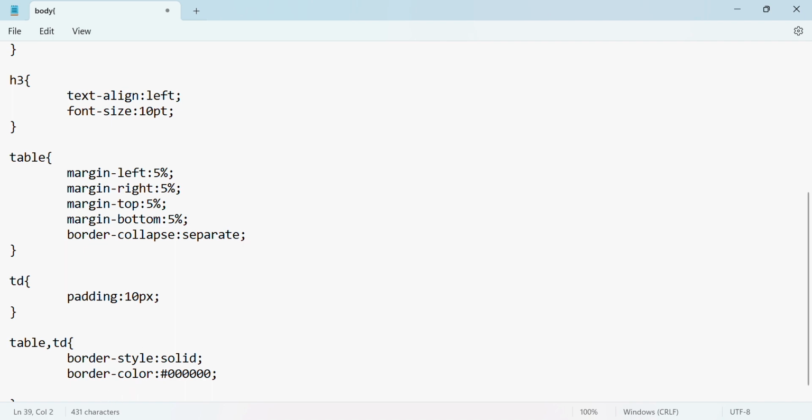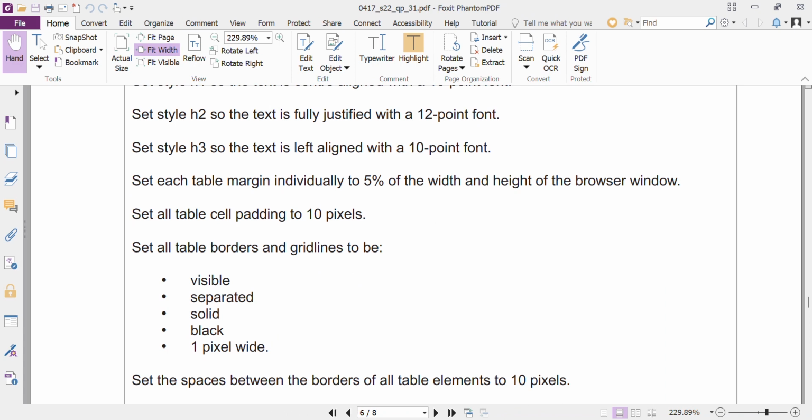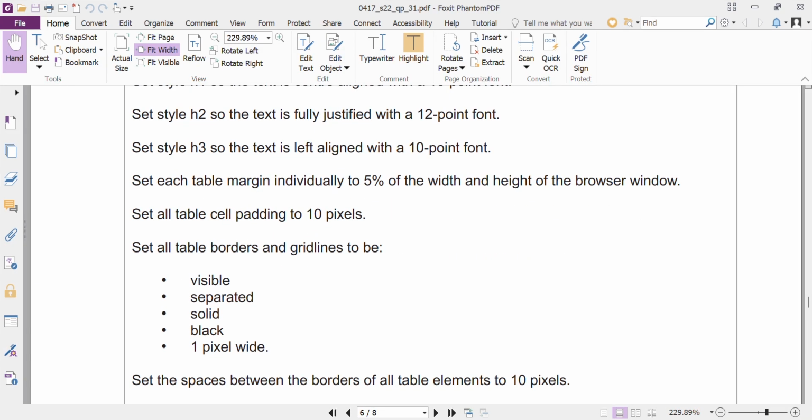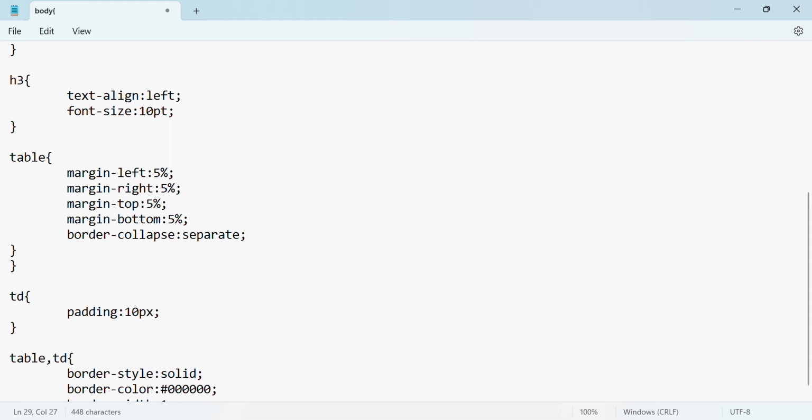Border style, and then after that, 1 pixel width. So border width is 1px, like that one. And then set the spaces between border of all tables to 10 pixel. For that one, you put it on this one, border spacing, 10px, semicolon. Yeah, like that one.